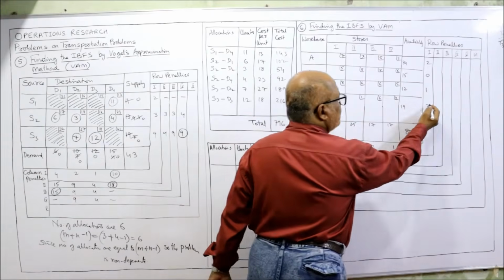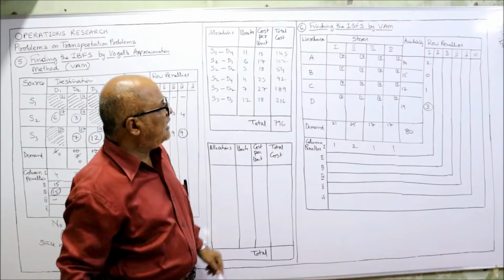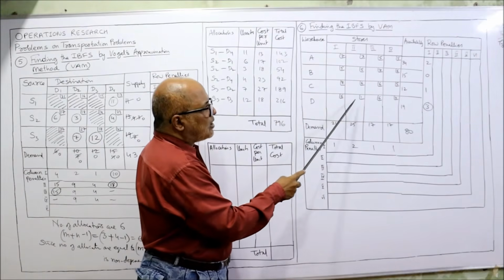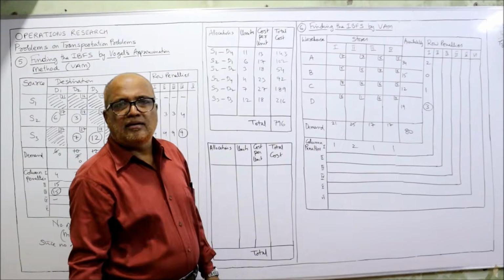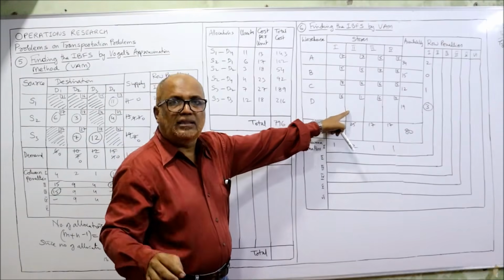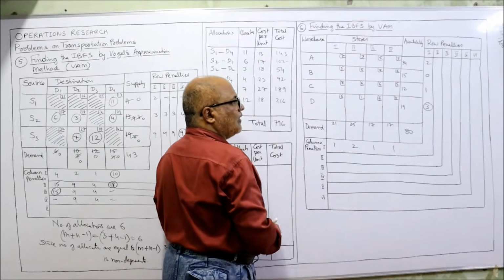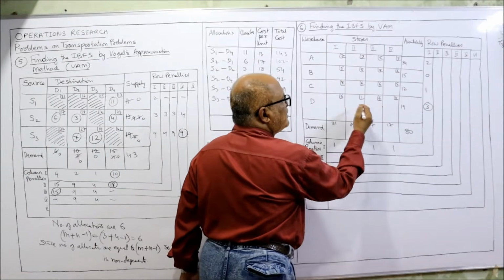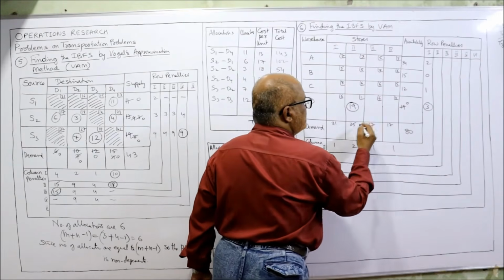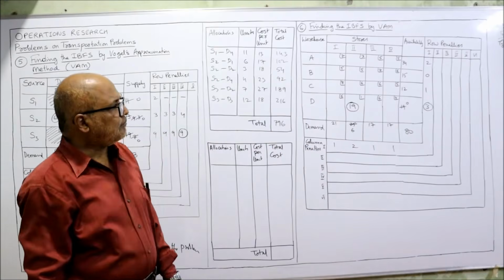So round off these 3. In which row are we getting this 3? In the D row. In this D row, what is the minimum cost? 1. The minimum cost is 1. So we are going to allocate in this one cell. The row total is 19, column total 25. So whichever is low, 19. So here I have allocated 19. 19 minus 19, 0. 25 minus 19, 6. Over.